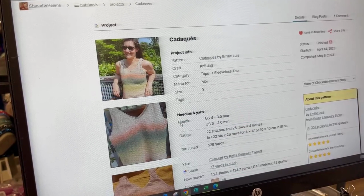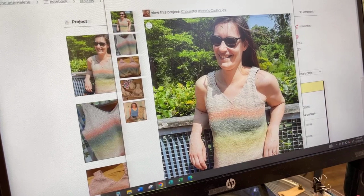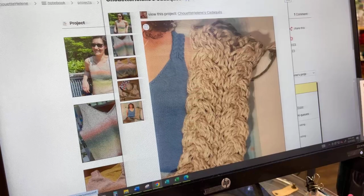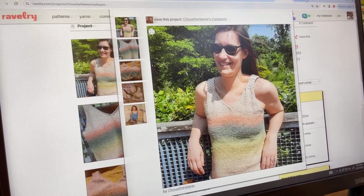This is sleeveless for those that don't mind showing their arms. Really, this detail of it going in is nicely done. I love it. Let me pop this up. Look at that. Oh, wow. That's the shoulder. That's gorgeous. I know lots of people who think they can't show their arms anymore. We need to normalize that women's arms aren't tight their entire life, and it's okay. I definitely have flappy arms.